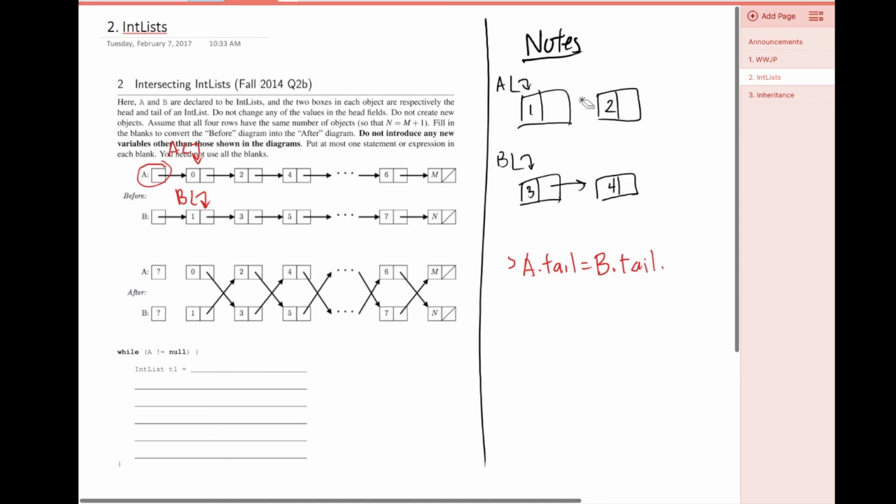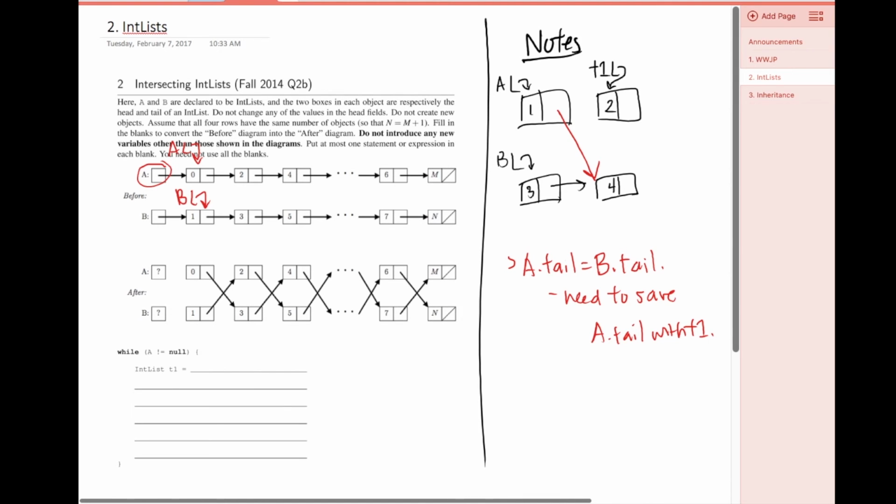So then this is going to happen. Does anyone see anything wrong? Nope. There's nothing pointing to this anymore. So we need to keep track of this somehow. How do we keep track of it? Yeah, we use T1. We need to save a.tail with T1. So if we have some T1 pointing here, then we're fine. We still have our list.